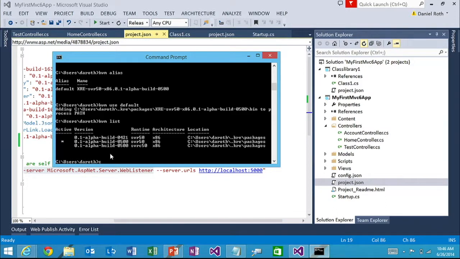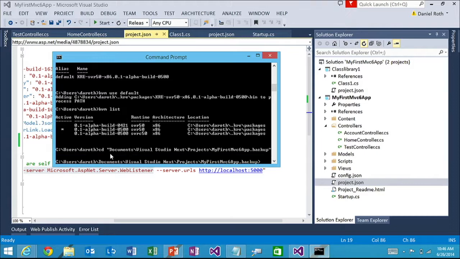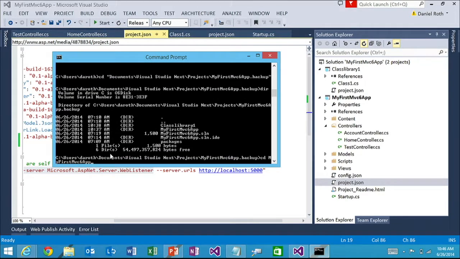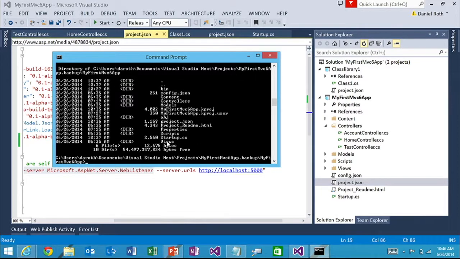Okay, great. Now let me browse to my application. I think it's next, yeah. And then projects. And then my first, we're going to go to the backup one since we had problems with the other one. And let's go into the app. So here I am in the app. You can see the project.json file and all the stuff that we had before.